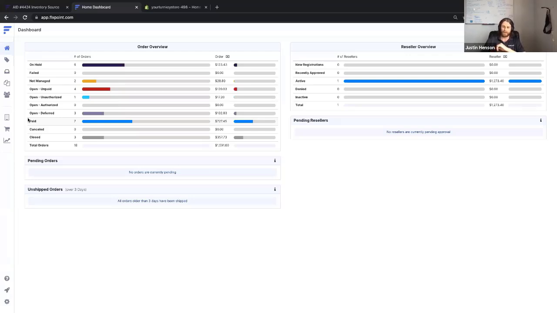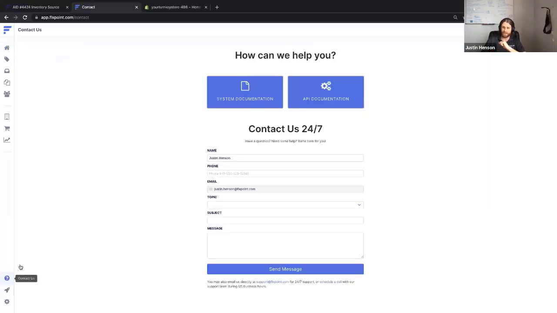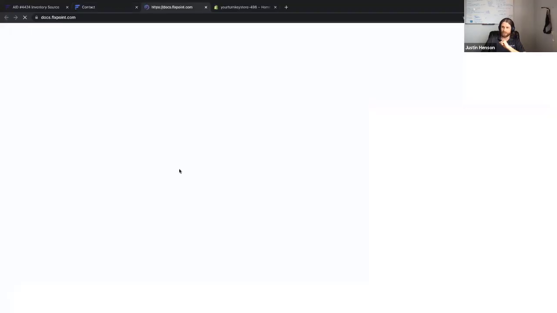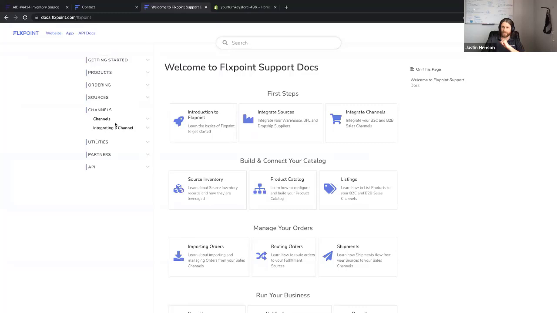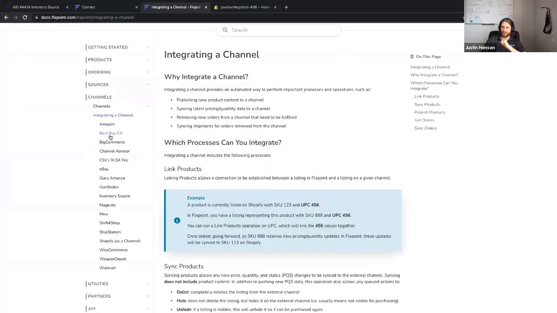We have our help guides and our system documentation here. If you go into the help section and open this up, this will give you a guide for integrating any of your channels. So we have a list here that gives you all the setups, any particulars about that channel, and then also the required details. Typically, it's going to be API keys, but every channel is a little bit different on how you access or generate those. So this should give you a good rundown on how to do that.